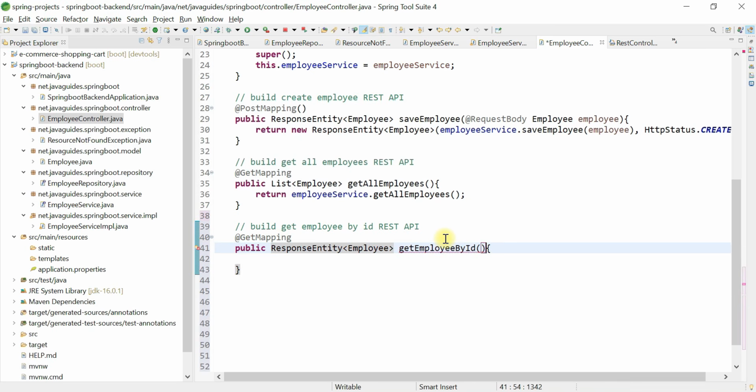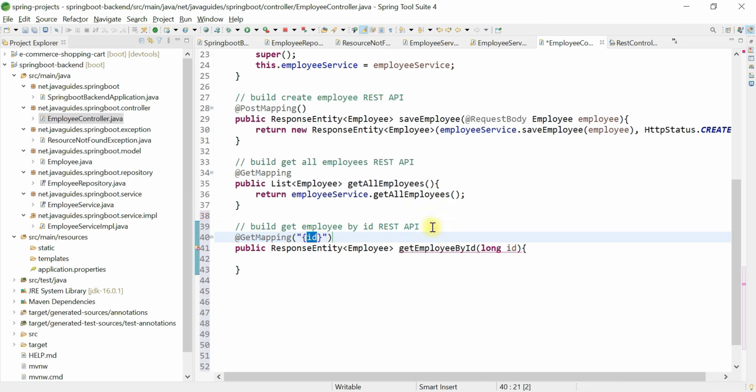We are going to pass an ID here, that is a long ID, and from the client the REST API should get the ID, right? So for that, I'm going to configure a path variable within curly braces, just give id. Now a path variable is basically a URL template variable.